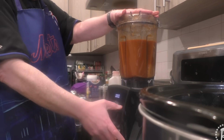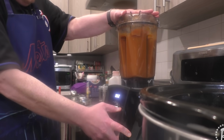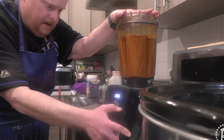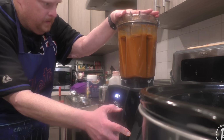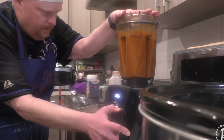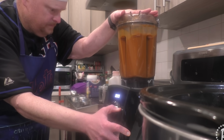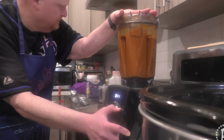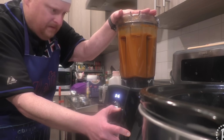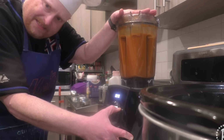All right, so let's blend this up a little bit more. Blend, blend, blend. Okay, nice little texture. Look at that texture. Probably would have been better with the half and half, but oof. It got disgusting.